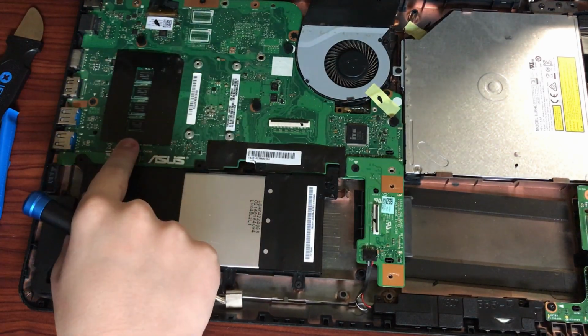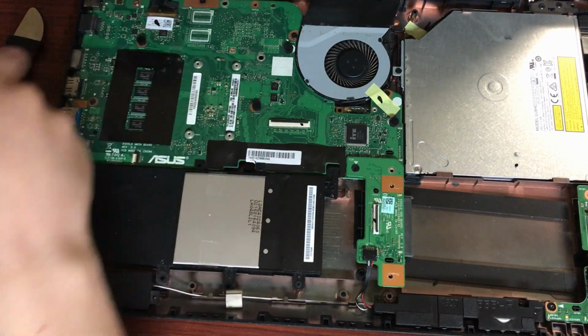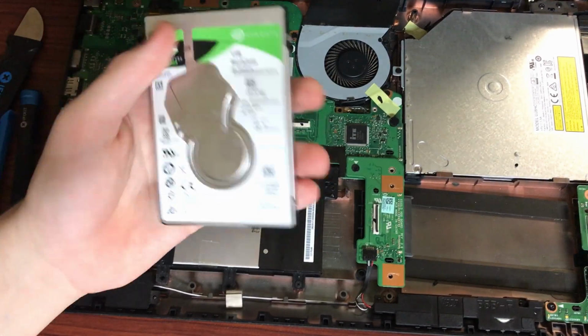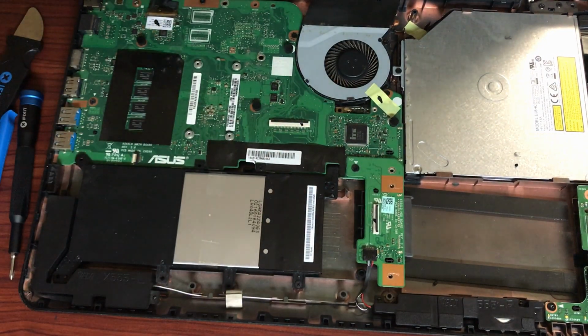Oh, you little piece of crap. I see what this is. Oh, I do not like this. This is crappy design. Hang on, I'm about to go on a rant here. Here's the hard drive, by the way. It's a 1 terabyte Barracuda. Where's the manufacture date on this stupid thing? Oh, it's February 2nd, 2020.